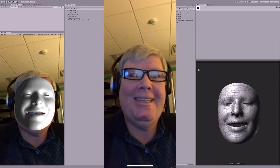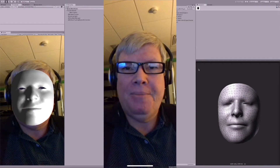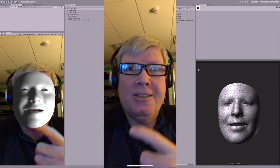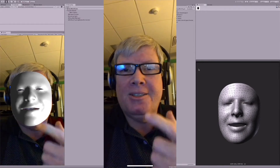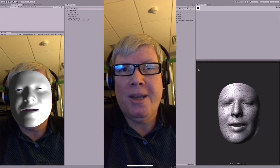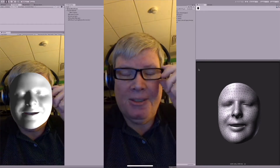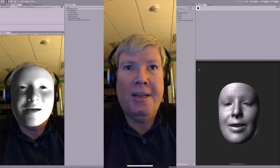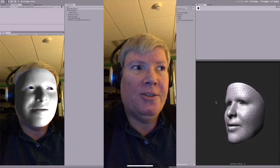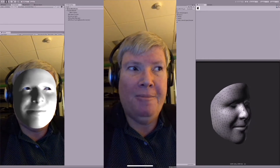You can sort of see the kind of movement that's happening. What you're seeing here is actually my face — it's the iPhone camera sending the signal to Unity, and whatever the iPhone is seeing on my face, it's actually sending to the screen. So I can sort of move this around and sort of see the dimensions of my face.